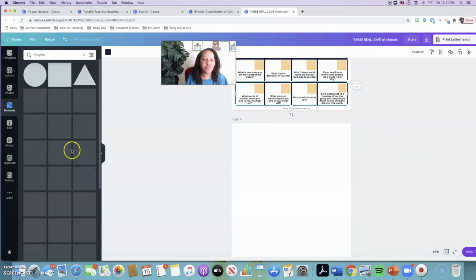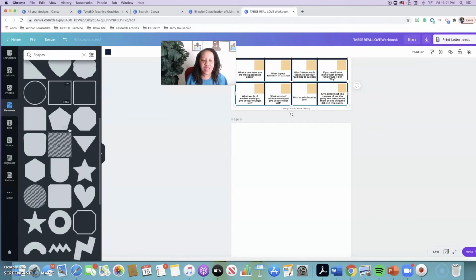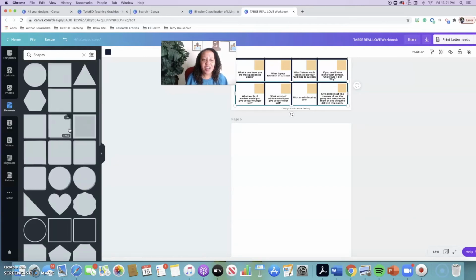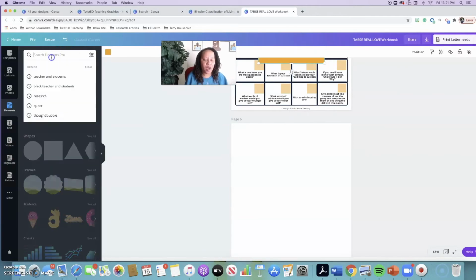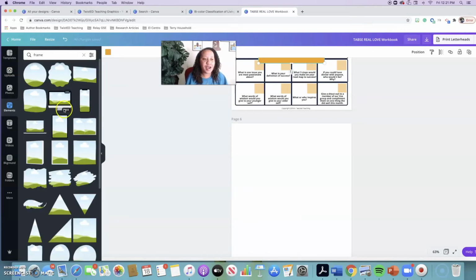All of the elements that I've used before are already here and saved, so I can go back to the ones I've recently used and use those again. But I'm going to start with a frame, because that way it makes it easier to get the bold lines around.